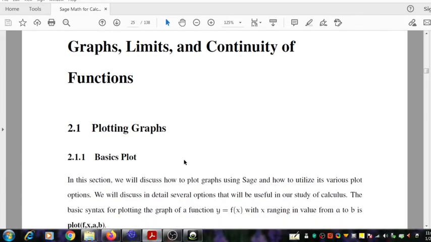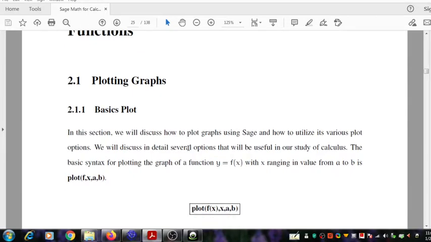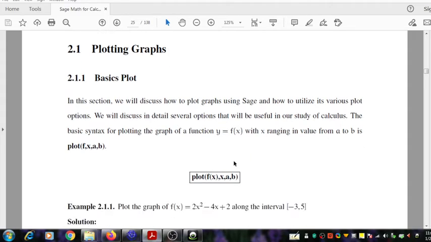Okay, plotting of graphs. Here we have the basic plot of a graph. We will discuss how to plot graphs using Sage and how to utilize various plot options. We will discuss in detail several options that will be useful in our study of calculus. If possible, that will be included at the end of this video.